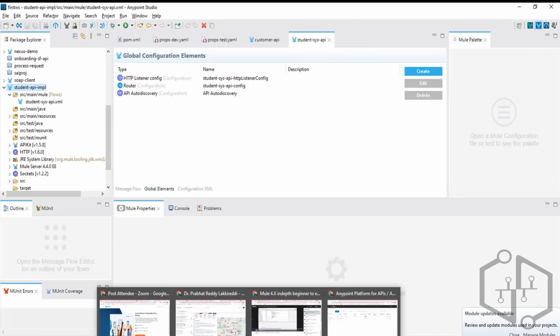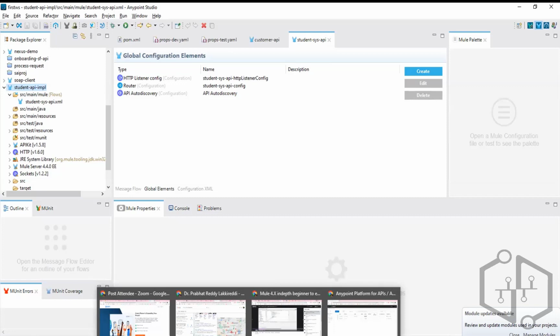They say application connectivity, platform connectivity, experience connectivity. You are talking about API-led connectivity, from the system layer, process layer, experience layer.